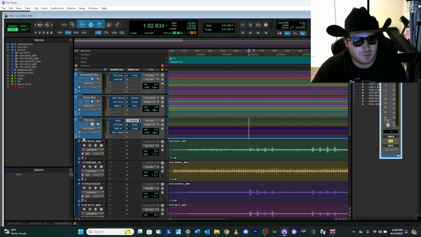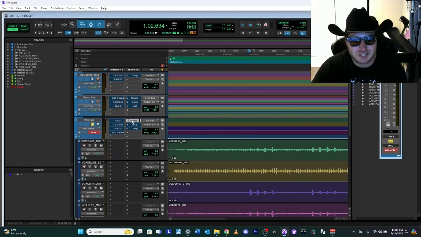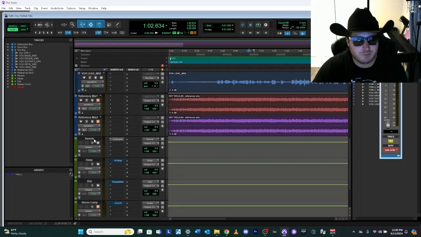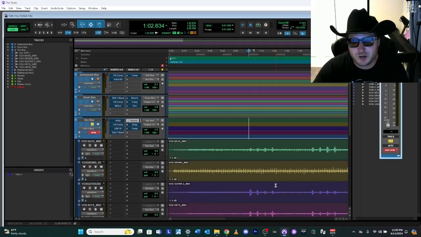All right, so my vocal bus is right here, and what I'm going to do is switch it from read to write. And also, so I can see the automation, I'm going to switch it from overview down to reverb and level. And then with this send open, the reverb send right here, and that's connected down here to this reverb return, this aux input track. I'm using H delay. Make sure the wetness is on 100%. Then I'll scroll up here, and all I'll do is I'll play the track, and I'll move this send fader, and it will write the automation in. All right, let me show you.